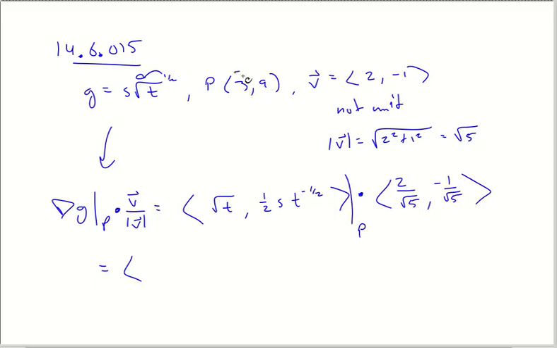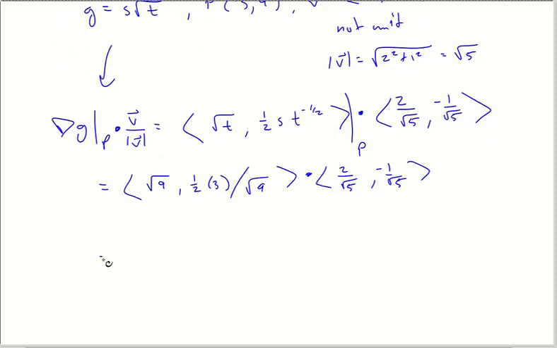So plugging in my s and my t here, I'm going to have square root of 9. I think it'll look just a tiny bit better. And then I got 1/2 times 3, and this is basically divide by the square root of 9. Notice that it has a negative, so it's got to be in the denominator. Okay. Dot product. Well, okay, hold on. We got a 3 right here. This is a 3 and the 3, and those are going to cancel. So I got a 3 times this stuff will make a 6 over square root 5. Technically a minus now because of my negative right there. 1/2, and this guy should make a 2 in the bottom.